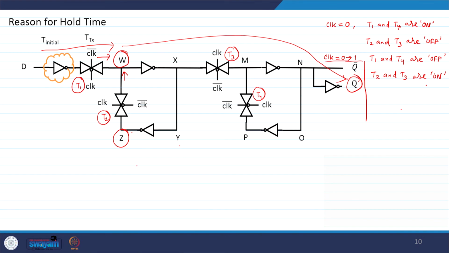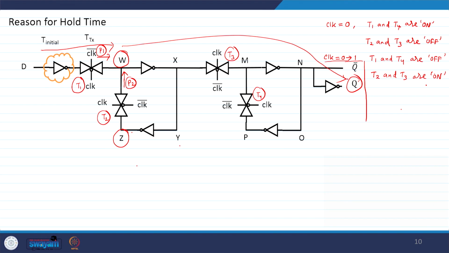So, the main reason for hold violation is that I have 2 paths, let us say path 1 and path 2. I want the data from path 2 to be sampled by the flip flop, not the data coming in path 1. If the data from path 1 is sampled by the flip flop, then this is called a hold violation.